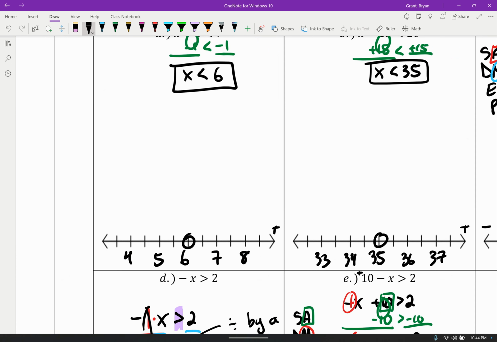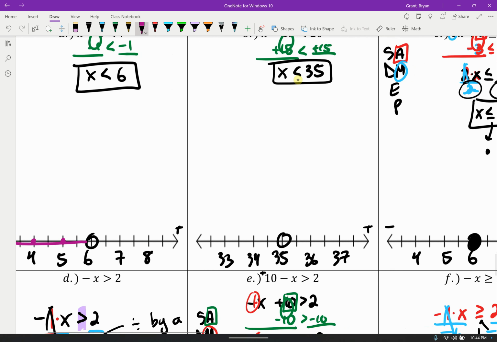Okay, last but not least, we need to figure out which way to shade. So, right, we need to actually shade the number line outside the circle. This says we want x's less than 6. So what are x's less than 6? Well, that's why I asked you to put two numbers. There are two numbers on here that are less than 6. 5 and 4 are less than 6. And so we go through and shade those in.